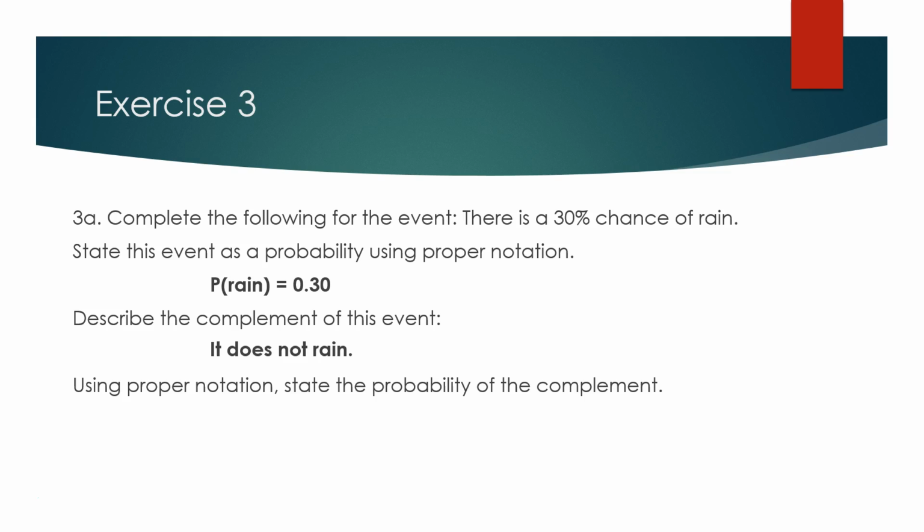There are a few different ways that you can write this. You can either do the probability of rain with a bar, which personally I wouldn't prefer as much because it doesn't describe what exactly you're thinking is the complement. But if you said P of does not rain, the person seeing this will say, okay, the complement of this is does not rain, or this is the probability that it does not rain. So you're not leaving any guesswork to the person, but technically this one is correct too. So it either rains or it does not rain. These two are going to be 100% of your total possibilities because it's either one or the other. So this is going to be 70% or 0.7.